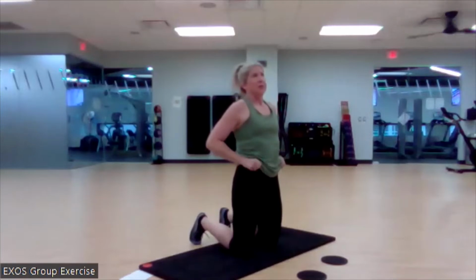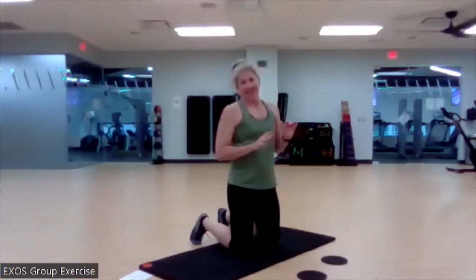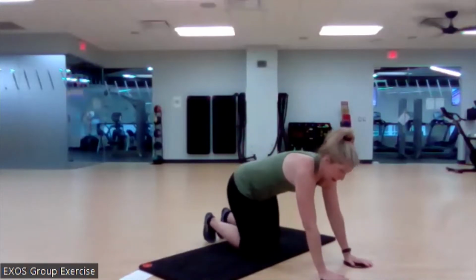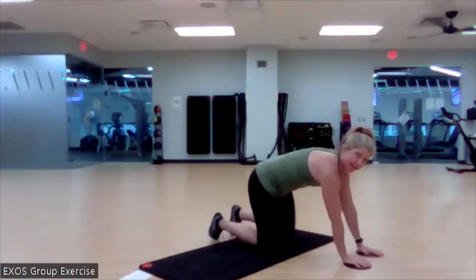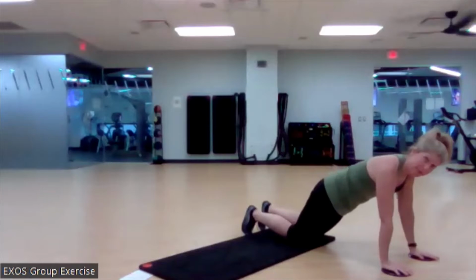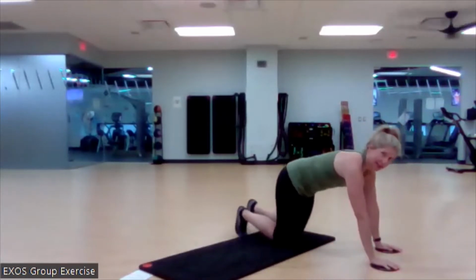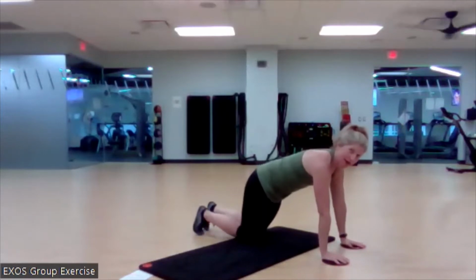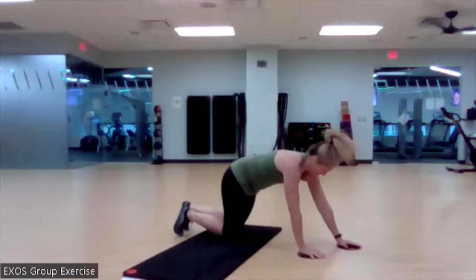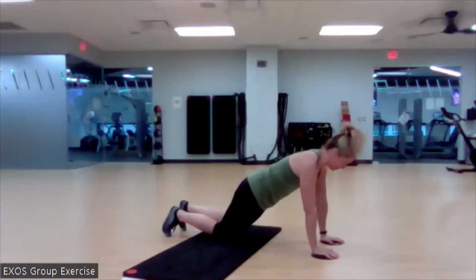We are gonna do that arm reach with the slider this time. We're gonna stay on the knees. One under each hand. Okay, I'm going to come out a little bit into a plank position. How about I be here? I'm trying to find a good camera angle, and I'm not succeeding. Here we go. Okay. I can make this work. I'm going to be in a little plank position, in my kneeling plank position.